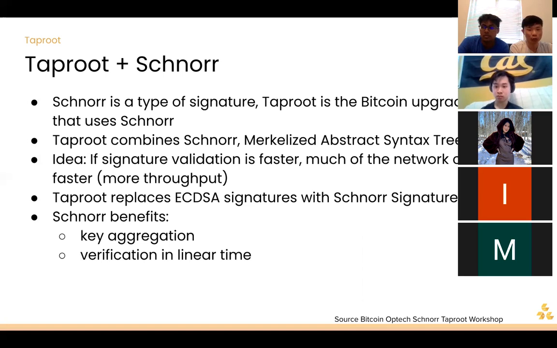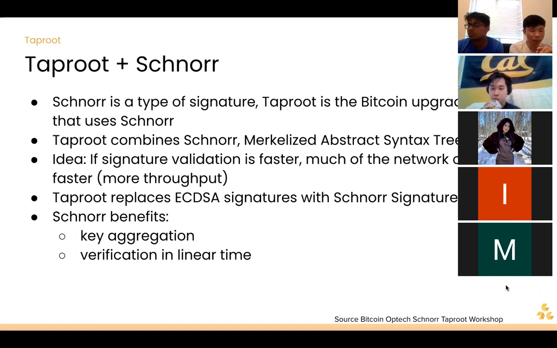And Taproot also integrated Merkleized abstract syntax trees, or MASTs. You guys might be familiar with the term Merkle, because we learned about Merkle trees back in earlier lectures. Back then, Merkle trees were used for transactions and making sure that the Merkle root was unchanged to make sure that the blockchain was unchanged. But now we're using them a little bit differently, but we're still using that same underlying data structure.